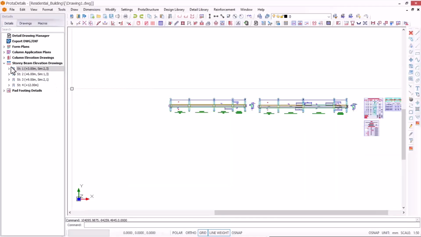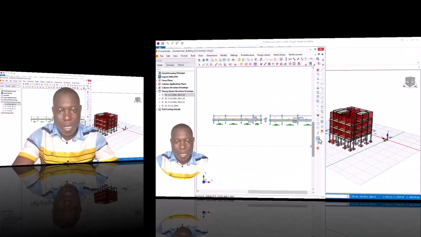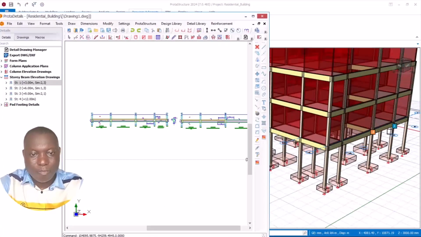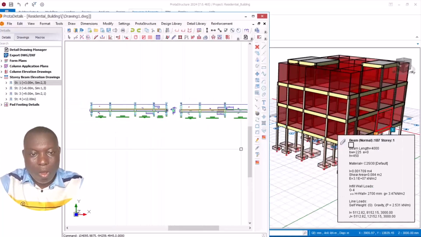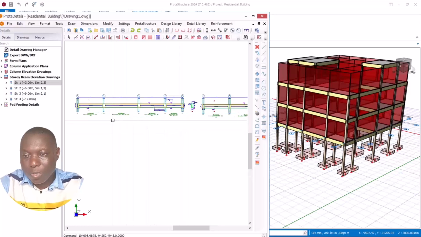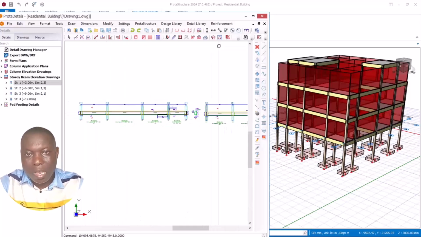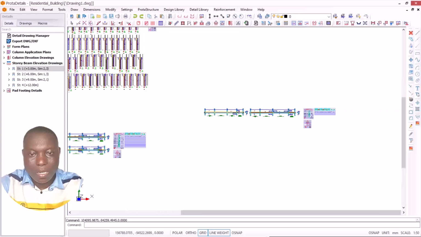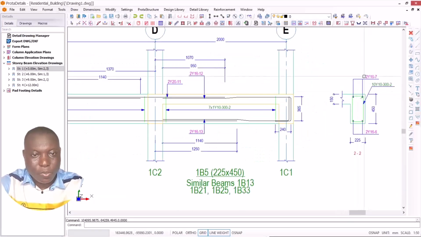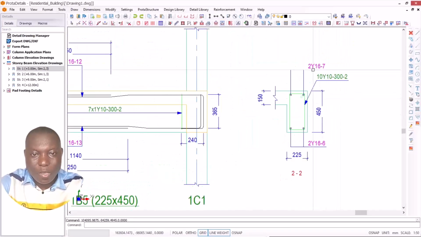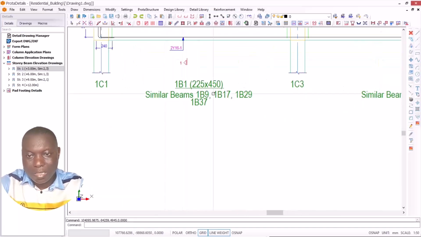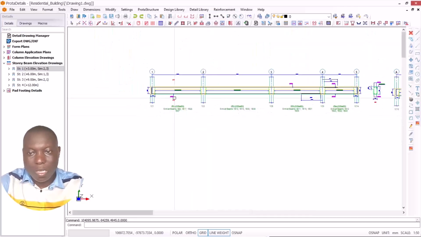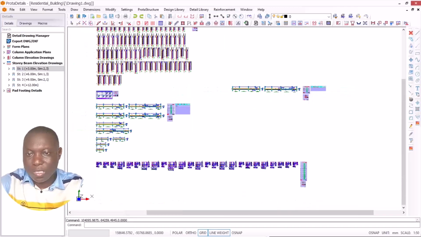You can see out of all the beams that we have right there, if I minimize this, you see on story 1 now we have more than 2 beams, but all these beams have been grouped into only 2. All of these plenty of beams have been grouped into only 2 beams right here, as you can see. I will expand this from here so you see it very well. That is why you should use that option to do your modeling successfully. Over here you see the section of the beam. This is the beam for story 1, and then you can see there are similar beams also, so this replicates all other beams at that story.